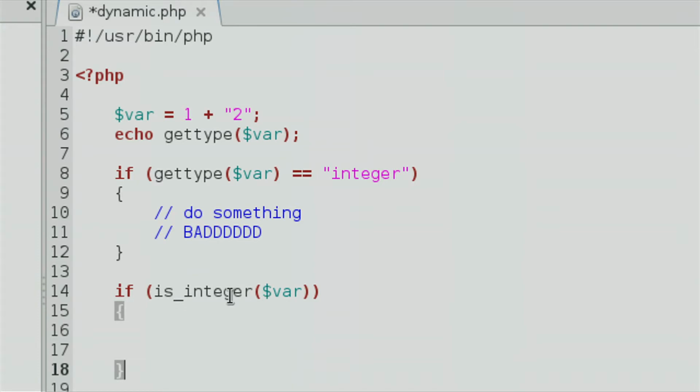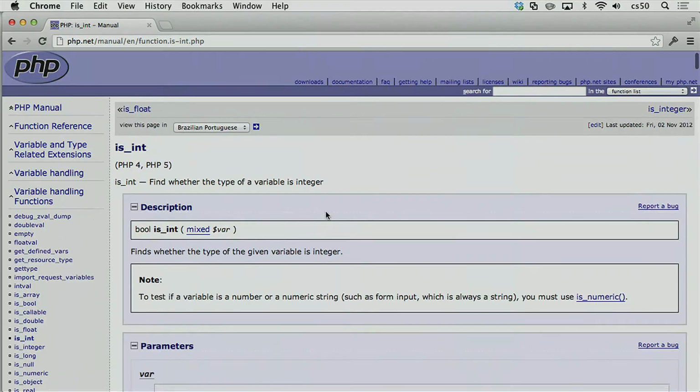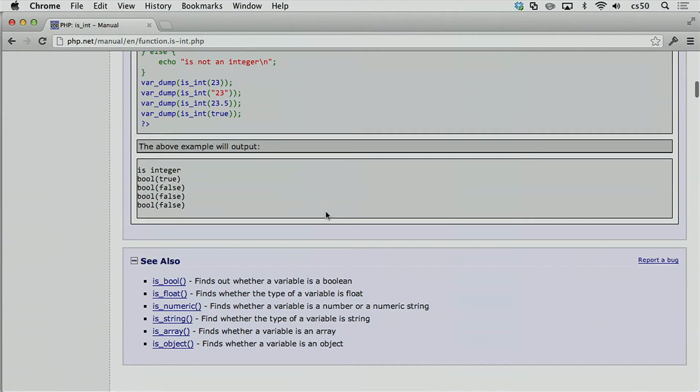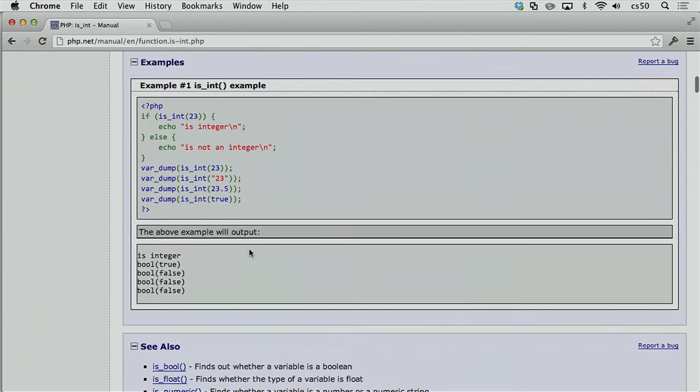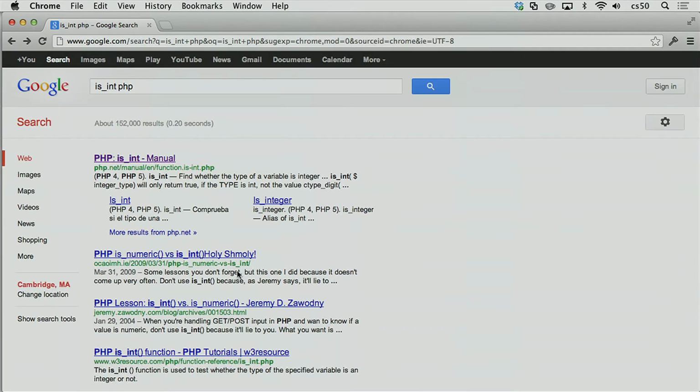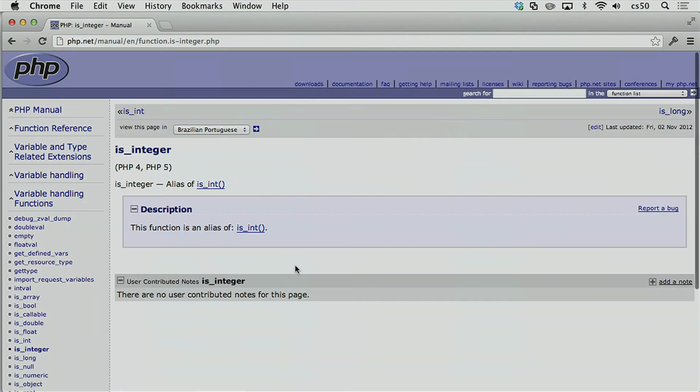And they're often referred to as is star, in the sense that you can replace the star with integer, string, etc. And just to make sure really quick, is this is int in PHP? Looks like you can do either is int or is integer as well? Yes, integer aliases. Cool.